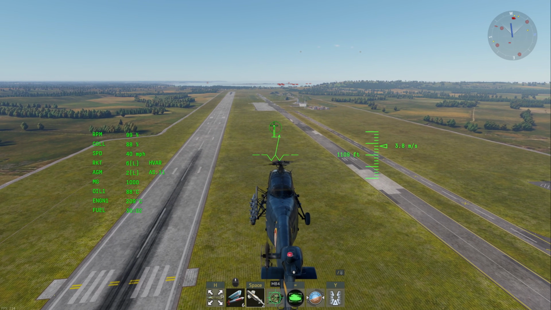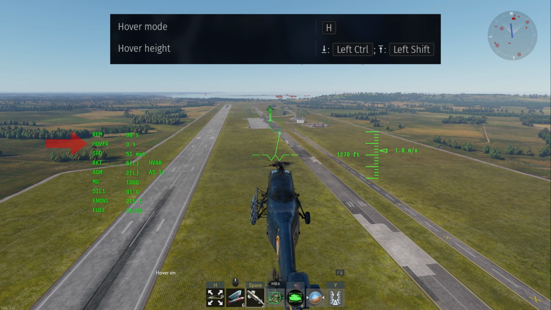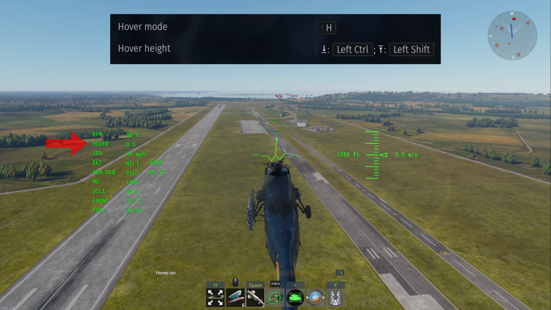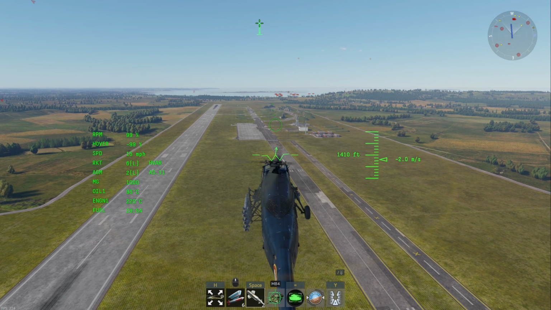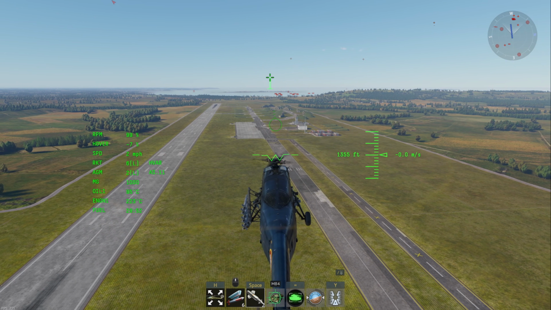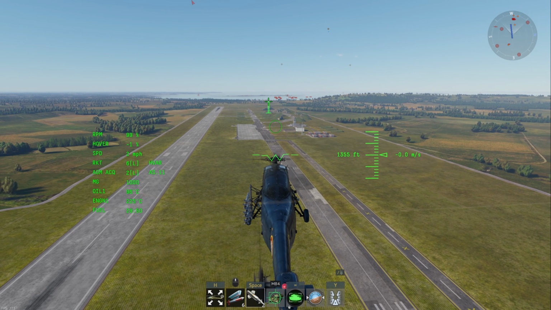But now that we've climbed up a bit, let's enable hover mode. Our collective switches over to hover and a percentage. A positive number means you're going up, a negative is down, and 0% is stationary. But bear in mind, using this is a bit of a noob trap because it makes it incredibly easy for SPAAs to lock you up and shoot you down.